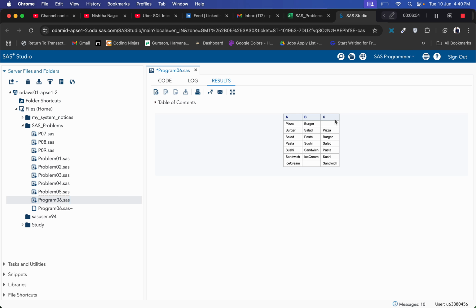Okay, so we have created one more column, and this time, previously we were shifting burger upward. For example, here is the burger and we are shifting it to its previous row. Similarly, salad is here and we are shifting it upward, to its previous row. But here we are shifting downward, like pizza is here and now we are shifting pizza down. Burger is here, now we are shifting burger here. Salad is here, now we are shifting salad here.